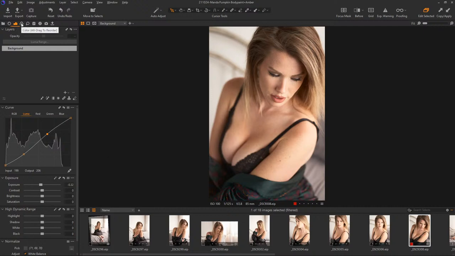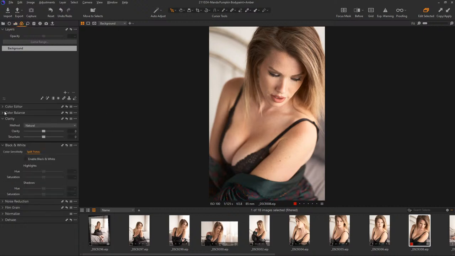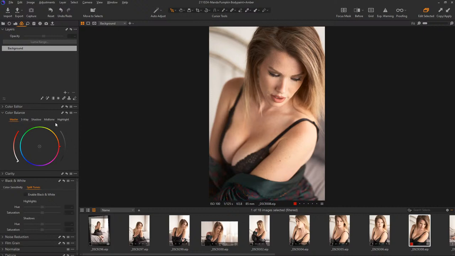Well, let's go in and maybe play with color a little bit. So we can go into the color balance tool here, which is the one that I love, and I always start in the shadows. That's just my method. What I do is I go all the way to the edge and I go all the way around. And I'm just trying to find what mood I like for this image. Right? And I almost always end up over in here somewhere. But let's do something different today. I'll force myself to pick something different. So let's just go with something a little bit more interesting.